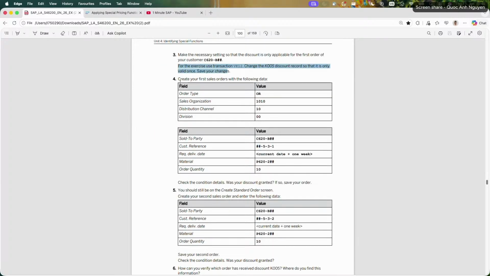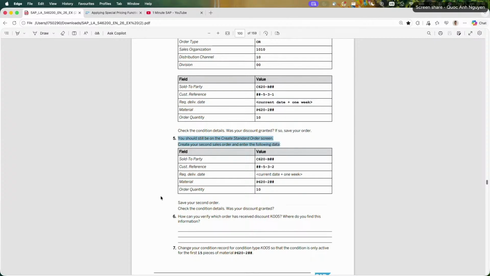And then we are going to create the first sales order to test that, and based on that, we're creating the second sales order and validate if the discount is granted in the first one and not in the second one. How can we verify that?